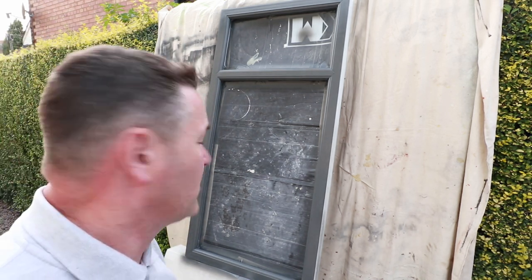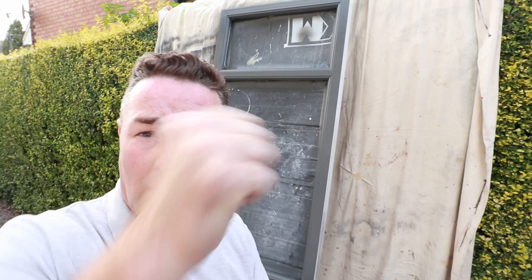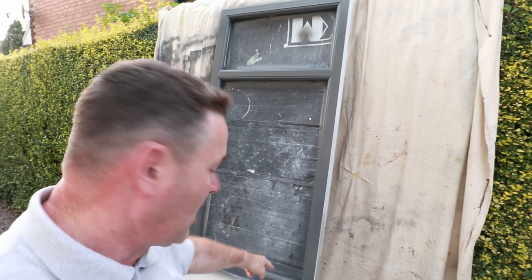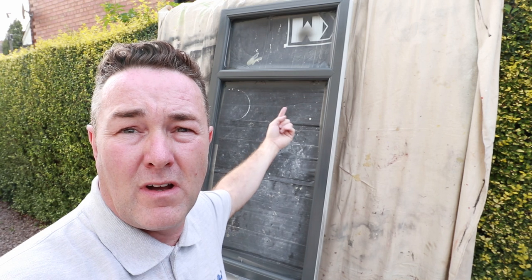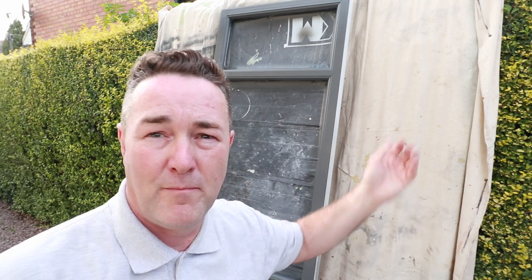But do you know what? That's not bad at all. My only criticism is I've got a suction pot underneath. If I was doing this on a job, I'd rig this up to the remote pot, so I've got the gun mobile at any angle. At the moment, I'm really struggling to tip the gun to get those bottom edges across the top, across that middle rail, and also down across the bottom. I don't want to get paint everywhere, but with a remote pot, separate to the actual gun, I'd be going really all over the place. But I'm doing a YouTube video to show you this. Catch you in a bit.